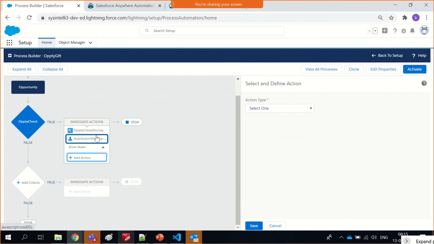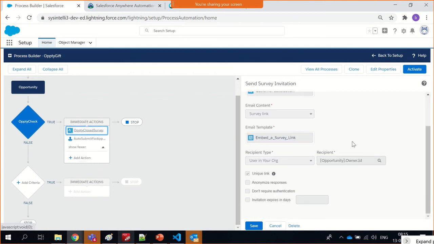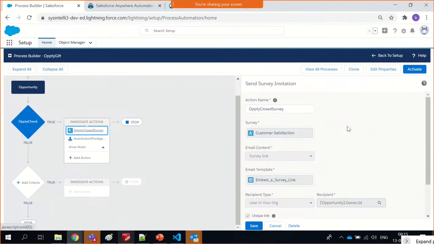And at least two actions we have. One is for the survey. I'm just doing this because on a closed opportunity, a user would be getting a survey link. So you can click on the link and do some survey activity for the particular opportunity. What was his journey? You can explain there. That way we understand the customer's happiness. So that is one thing we have.